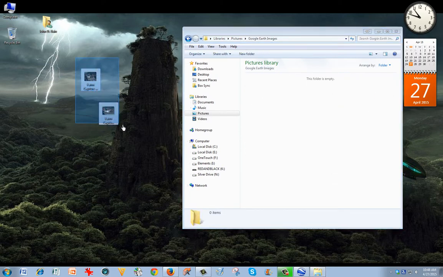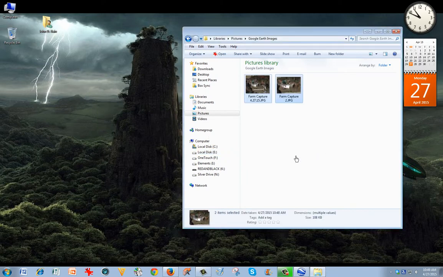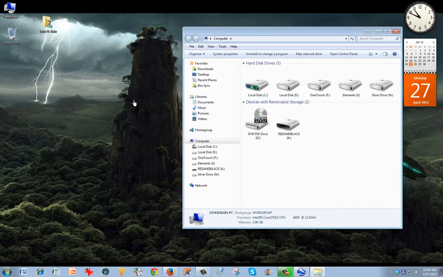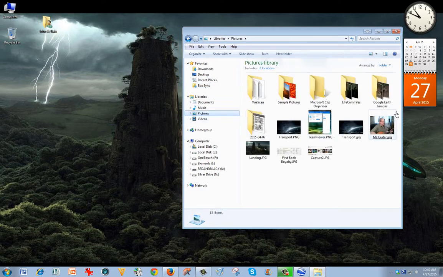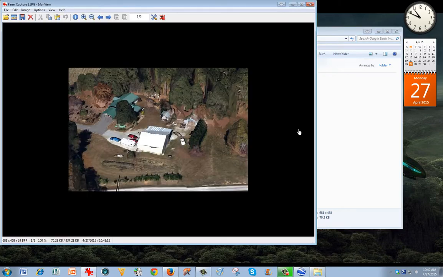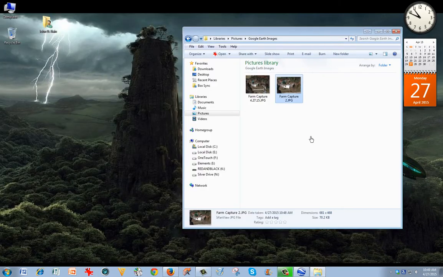Then all I have to do is just come over here and lasso those things with the mouse, drag them over there into the Google Earth Images folder, drop them. Now they're not on my desktop, cluttering up my computer desktop. They're in my Google Earth Images folder. So next time if I want to find them, all I have to do is open up the computer, go to Pictures. There's Google Earth Images right there, and click on them to open them, and I can send them over and over again or delete them if I get crowded.